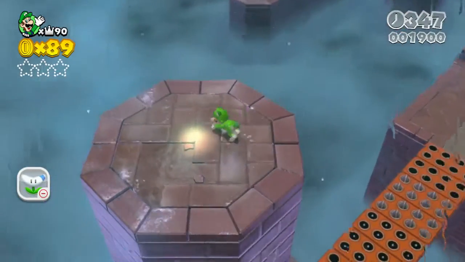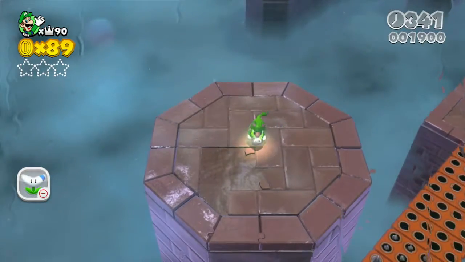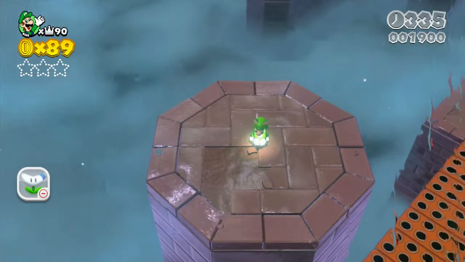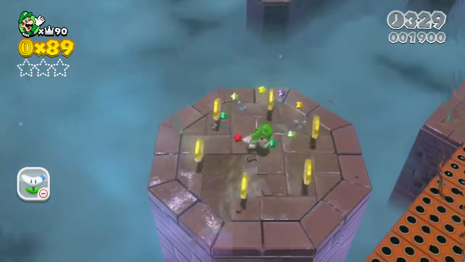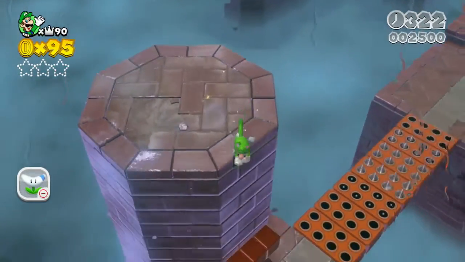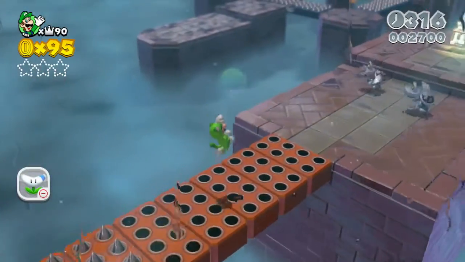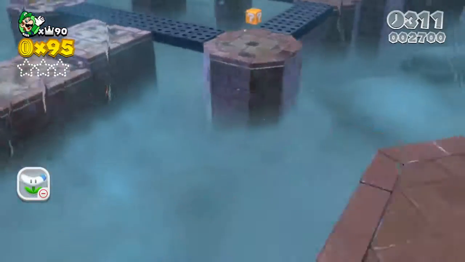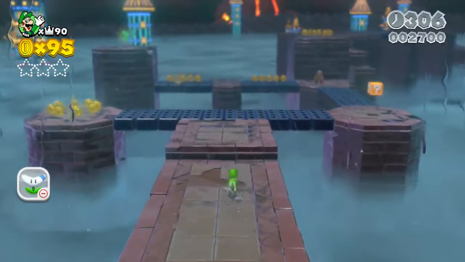Yeah. I wonder what's in here. Oh, sorry. Hold on. There it is. Coins. Oh, wonderful coins. Check that. Yes! Now we gotta go. Hey, I think I see a green star!